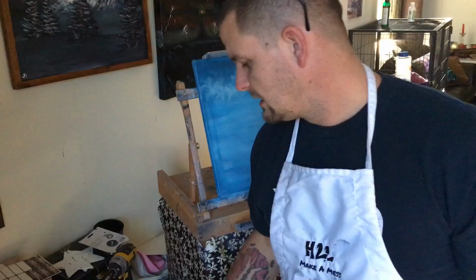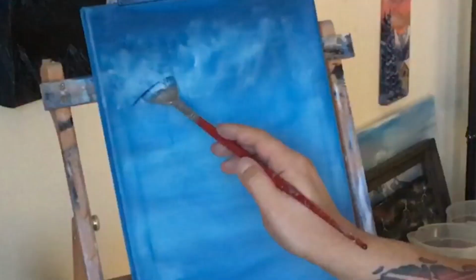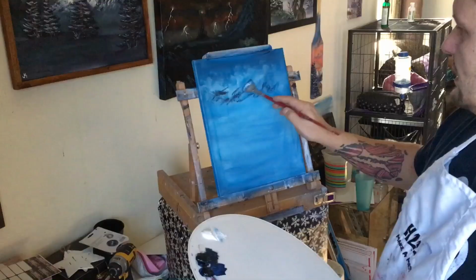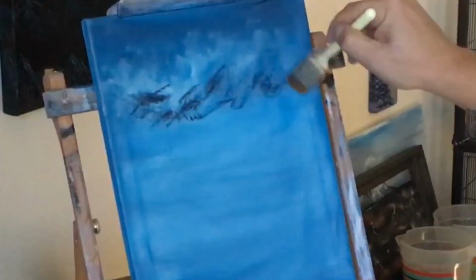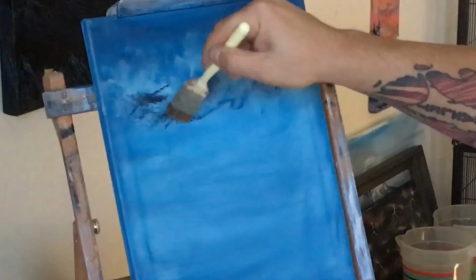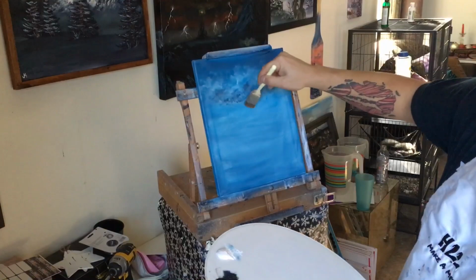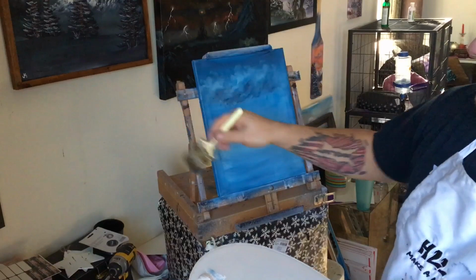And then we're going to go same old dirty brush, but the other side of it. Going to go into a little bit of the midnight black there, and just come up into here very lightly. You don't want a lot of this midnight black. It's very powerful stuff. So just very lightly. Go back in, same 1-inch brush that we haven't cleaned yet, and again, just disturb the paint. I'm not trying to blend it all the way out. You want some parts thicker and some parts less. Just disturb it. Take our 2-inch brush again, swipe it up, come across to the other side. And as long as you blended all this out and it's light enough, it's not gonna move across back and forth.